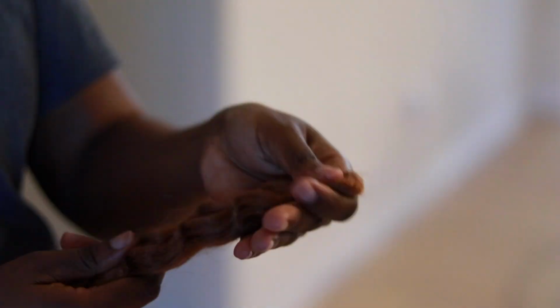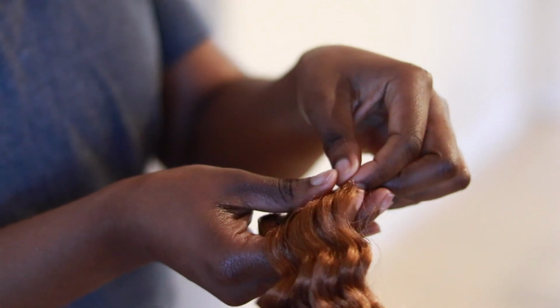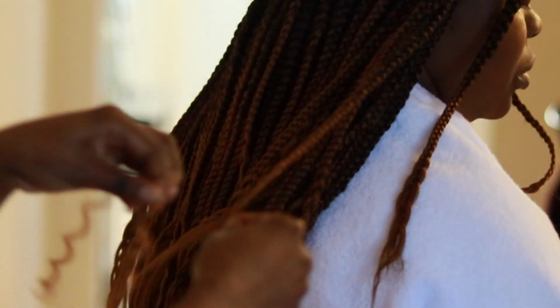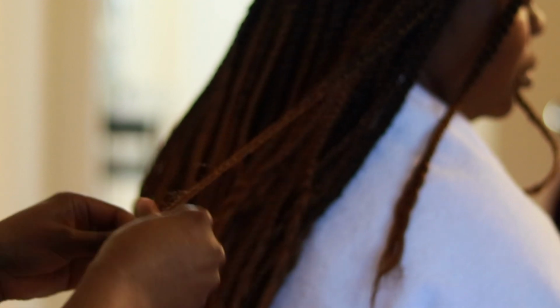And I'm going to cut it in two and then take just a tiny bit of the section. You won't end up using the entire pack for this style. And then I'm going to use some crazy glue to keep this in place. So place the hair into the braid and continue braiding it down, probably 1 to 2 inches.